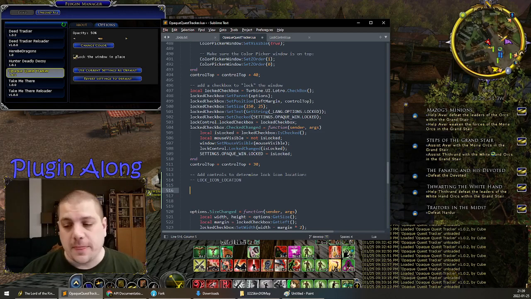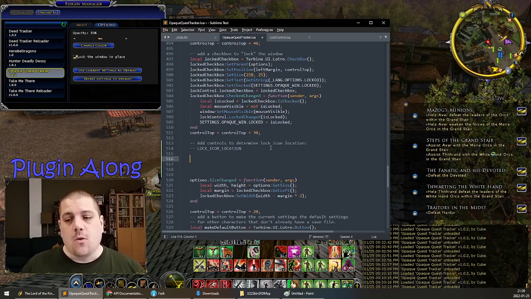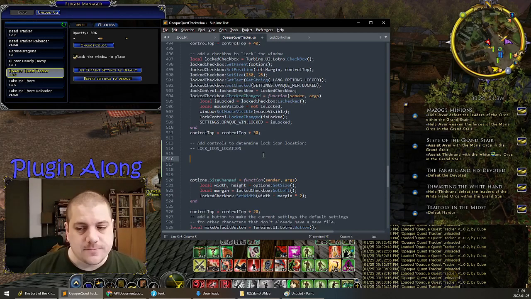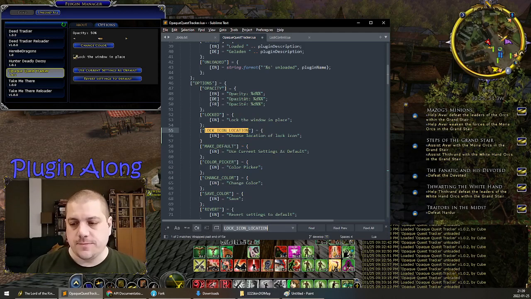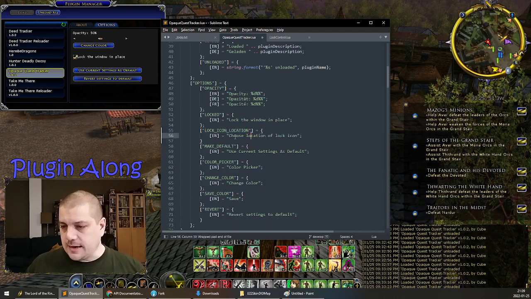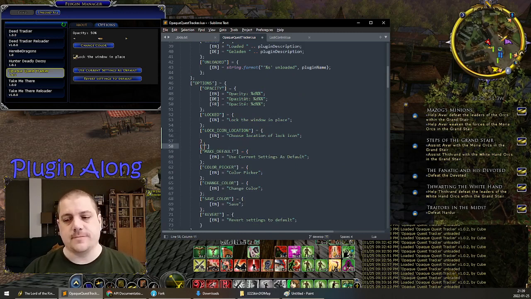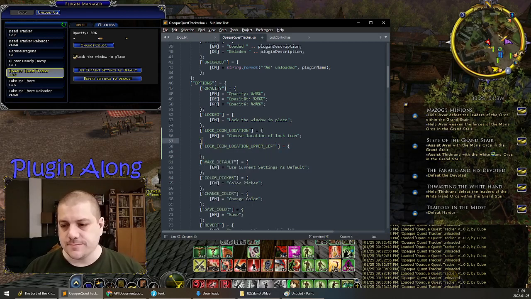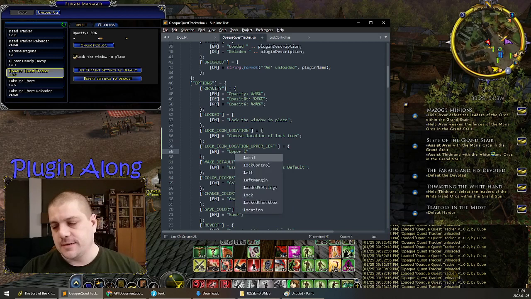Okay, so we want lock icon location upper left equals this. So we have English equals upper left.